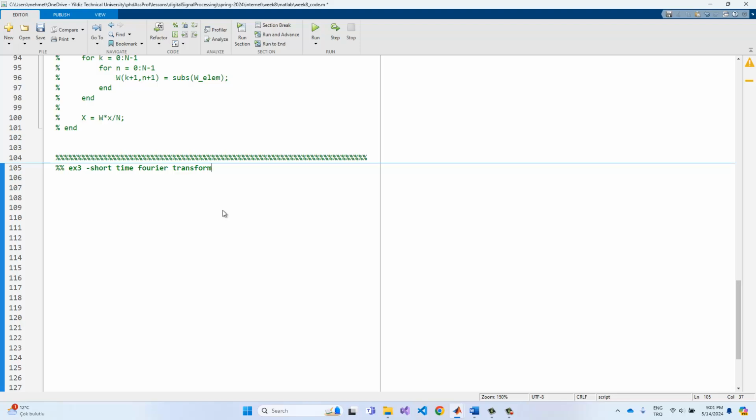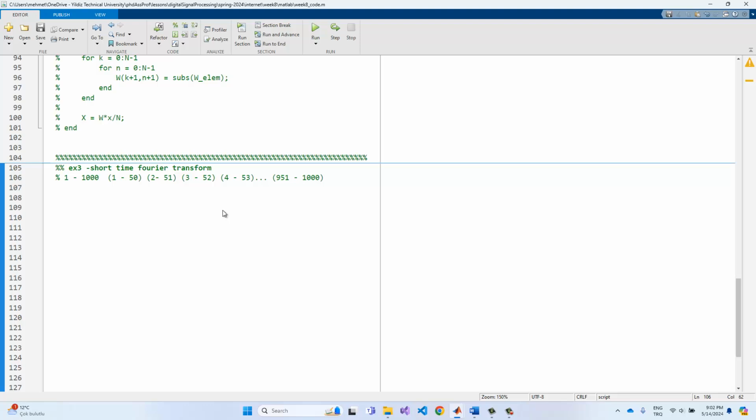For example, if you take the 1 to 1000 data, in the short time Fourier transform, for example, 1 to 50 is searched for the frequency. In the second place, 251. In the third place, 352. In the fourth place, 453, and so on up to this number, 945 to 1000.